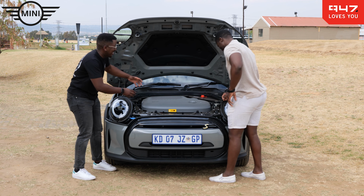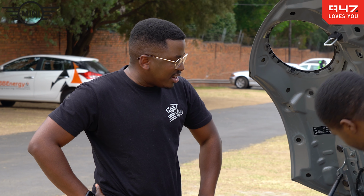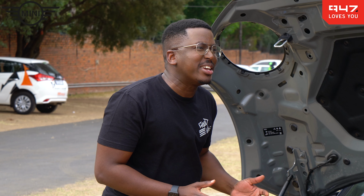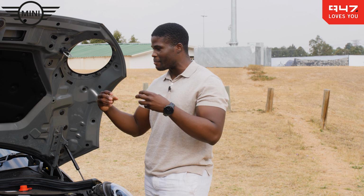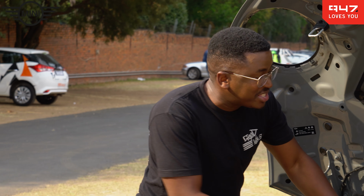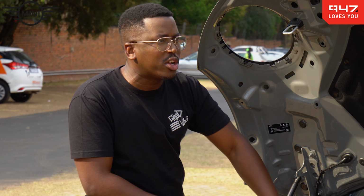What's underneath there? Now we have to take this out. Wow. It does look exactly like another Mini engine. Of course there's an engine. I keep telling you. What do you think was propelling it? Wind. I honestly thought it was gonna be some flipper. It sounds like a spaceship. You know what's cool is that once again, no compromise. It doesn't look like you're driving any less of a car.